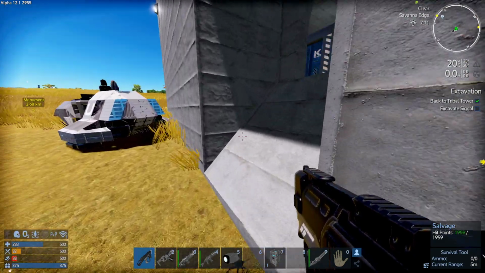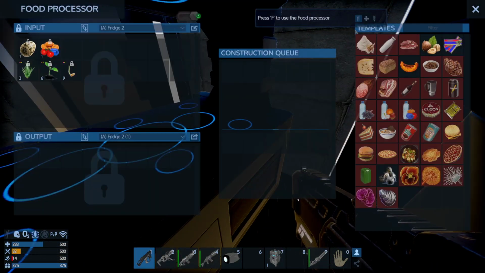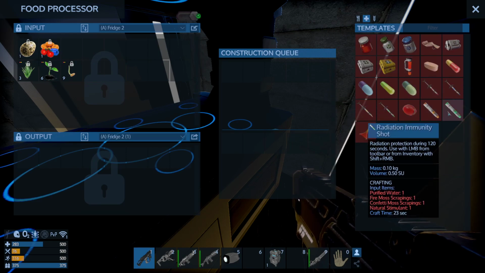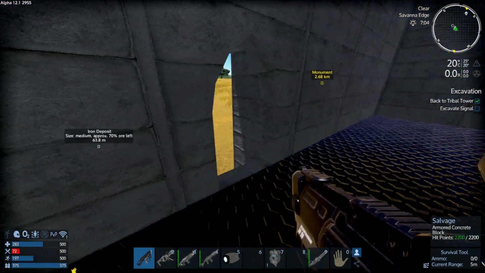Alright, before we actually leave, I know I'm backtracking a lot, but I wanted to find out what I actually need for the radiation meds. Can't make a protein bar apparently. That's from the vegetables, I don't want to. Radiation immunity shot. So purified water, which we do have. Fire moss, which no idea. Confetti moss I knew how to get, and natural stimulant I knew how to get. So it's just the rest of the stuff.